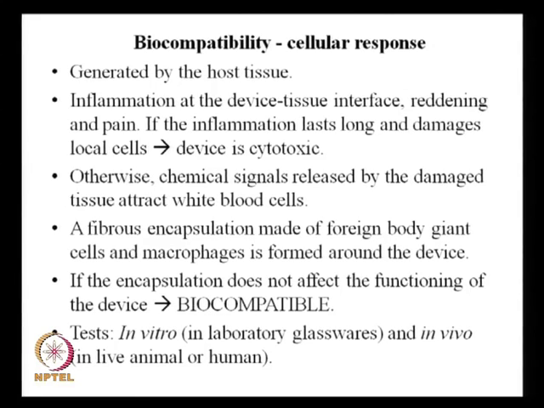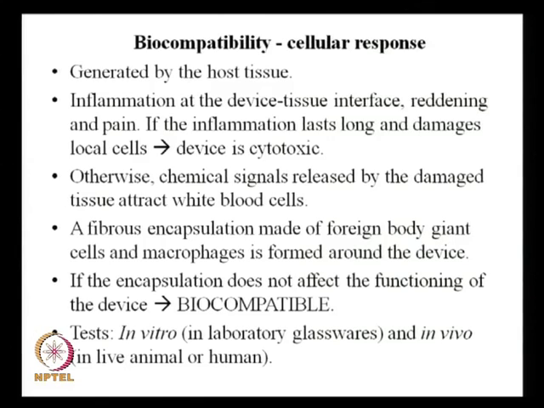Basically, that portion of the body sends an SOS to the rest of the body: there is a problem here. So, immediately there would be signals and white blood cells getting attracted, and in due course a fibrous encapsulation made of foreign body giant cells and macrophages is formed around the device. That means these white blood cells that get attracted form a fibrous encapsulation of foreign body giant cells and macrophages around the device.